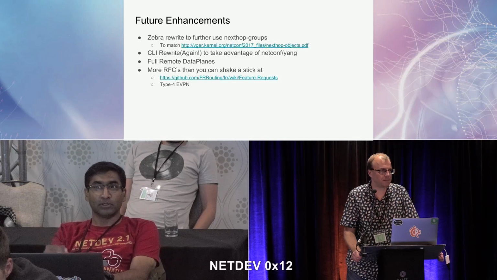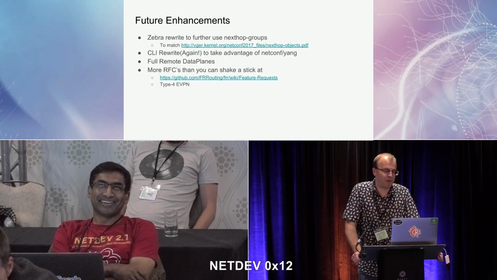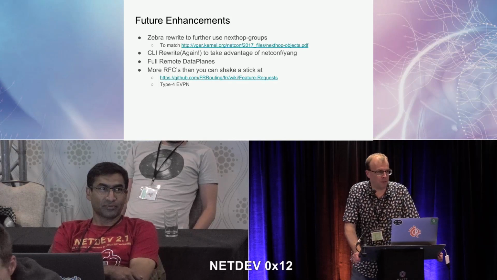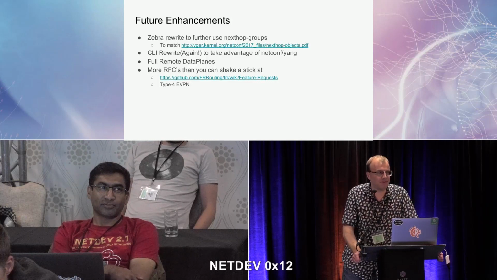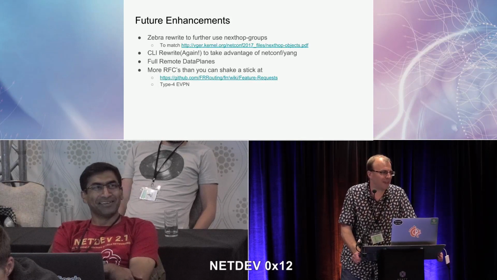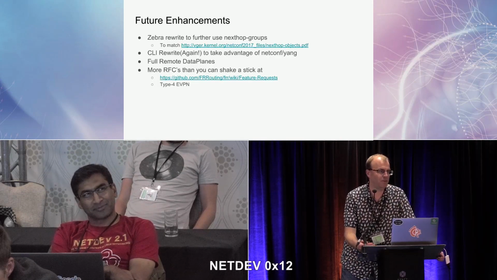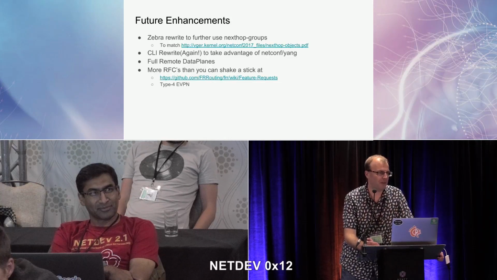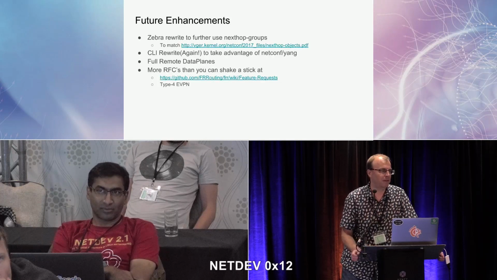The last question I had was, how many RFCs are there? All of them. There's a lot. We have probably close to 30 feature requests that people have asked for. I basically tell people, sounds awesome, bring me code. I work for Cumulus, and I do what is best for Cumulus. And someone with an RFC that matters for a non-data center usage, I'm not going to spend a whole lot of time on.